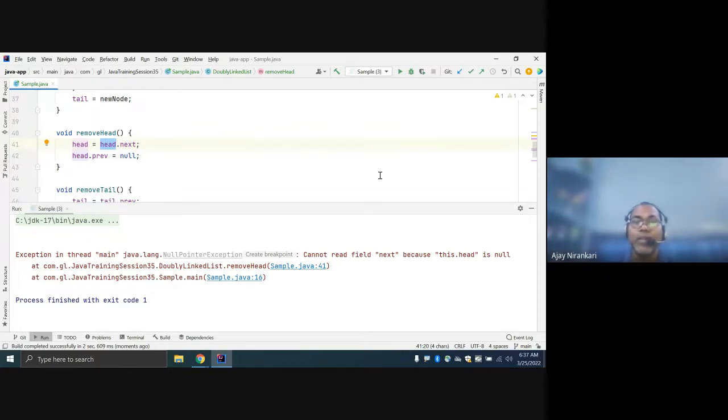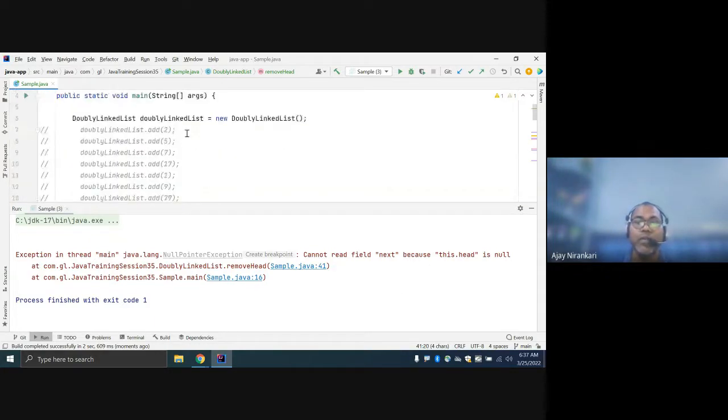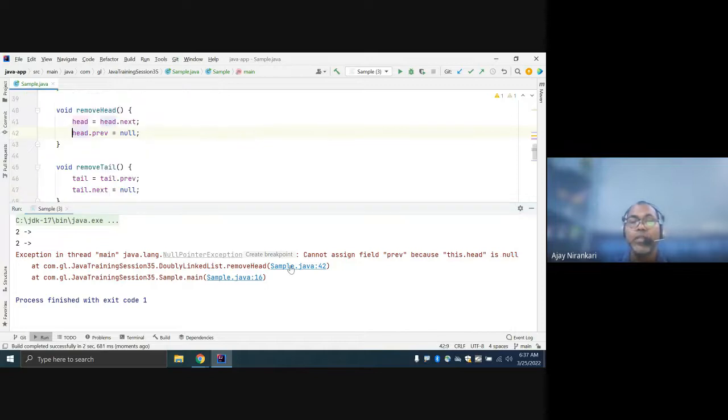What happens in the case where only one node is available? Still your application throws an exception, right? Because you are trying to access previous, there is no previous. You are trying to set a null. So in both cases, your method is very error prone.